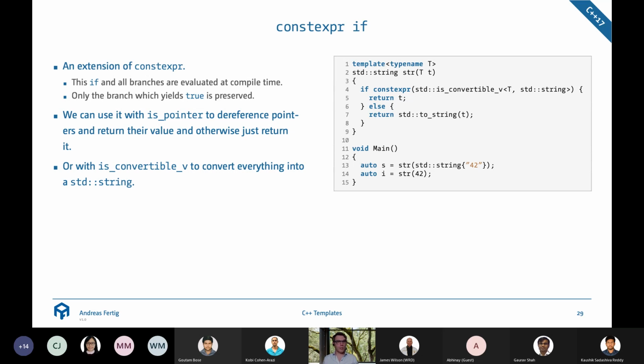Questions regarding the constexpr if? Does that mean that if you have something like inside the if constexpr, and you have two sections, the if part and the else part, and there's a situation that the if part does not compile at all, so if you have, for example, an invalid code in the if part... I want to compare it with the macros that we have, the ifdef. Does it work exactly like ifdefs or not?